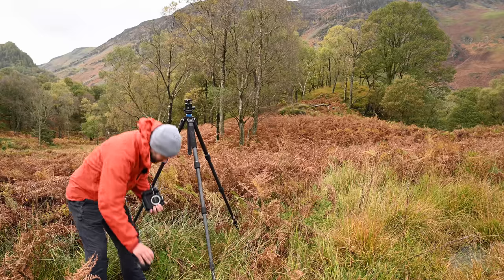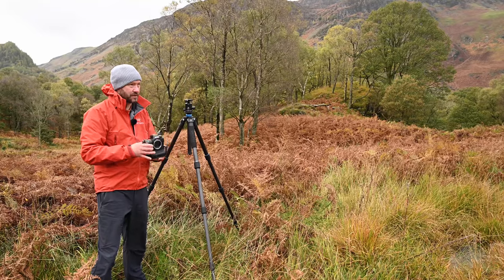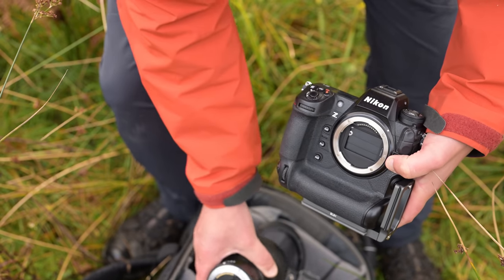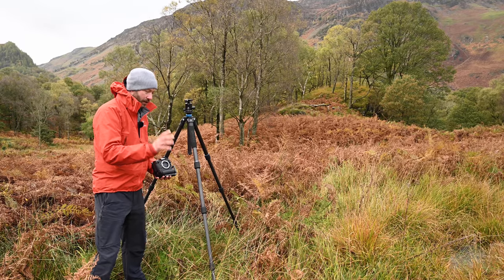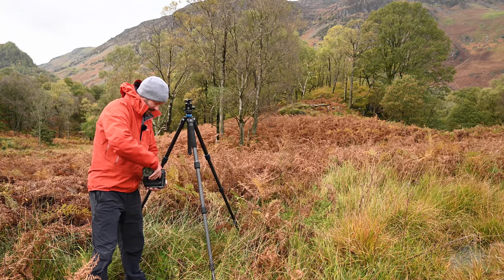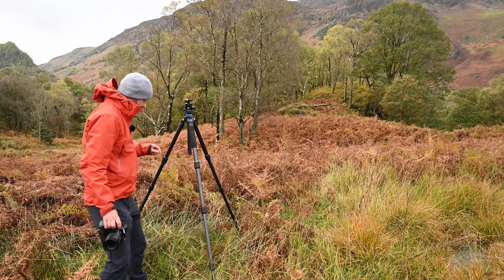One of the best things about the Z9 is that it's got a sensor shield. So you can take your lens off, you can have wind, whatever, and you don't have to worry too much about your sensor. So much less cleaning of your sensor. I'm going to put the 24-70 on and we're going to shoot this amazing woodland scene here.